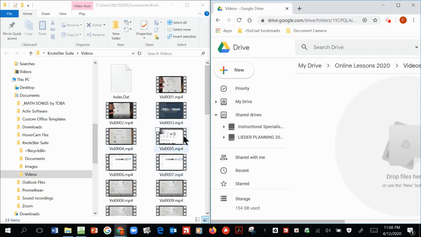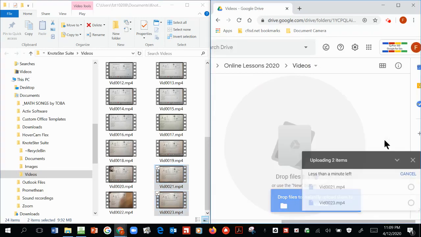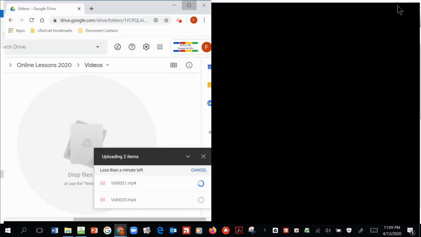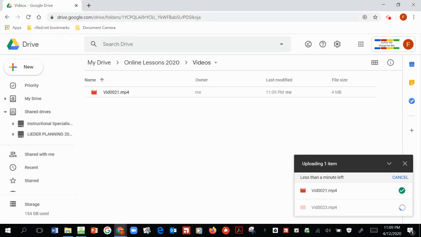Now you have the 2 windows side by side. In this case, you can drag whatever files you want into your Google Drive. Let's say that I'm doing weekly lessons, maybe 2 subjects or 3. I don't know what subjects you teach, but in this case, let's say that this is my math lesson, this is my science lesson. I'm going to click on both and then left click and drag them to the right. Now I release them. I don't need this window on the left, so I'm going to maximize the one on the right. The videos are being uploaded.